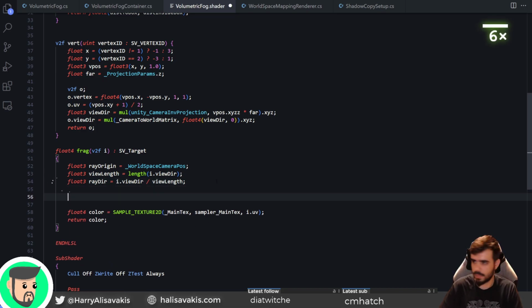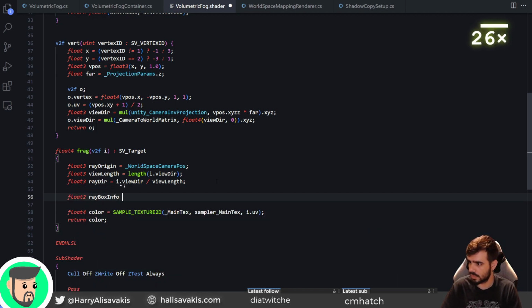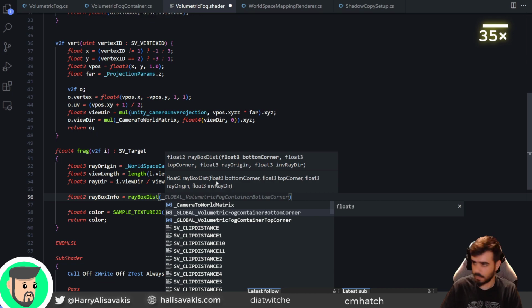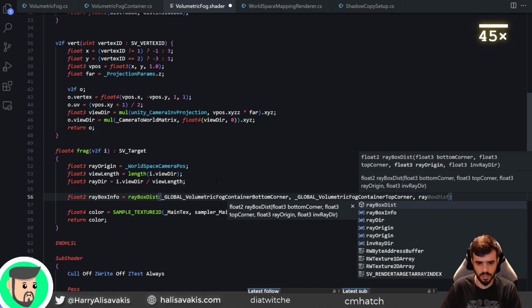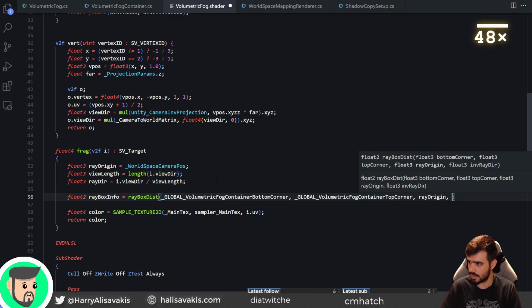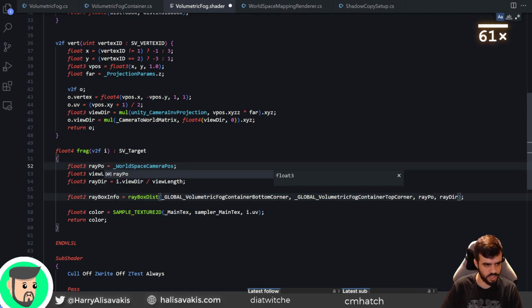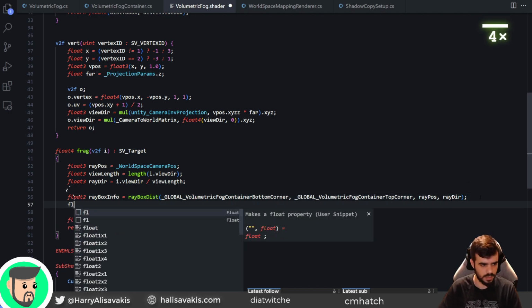We're gonna get the ray box info. Bottom corner, top corner, the ray origin, the ray direction. Actually, this I'm gonna rename to ray position. Yeah. And I'm gonna get that information.